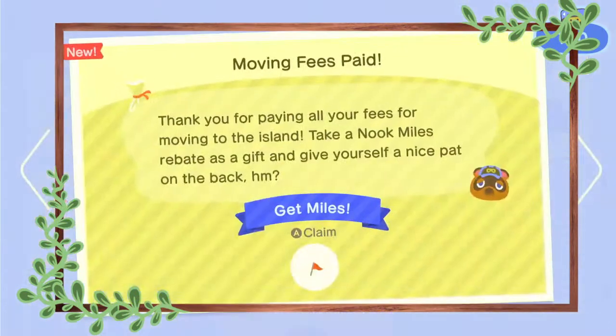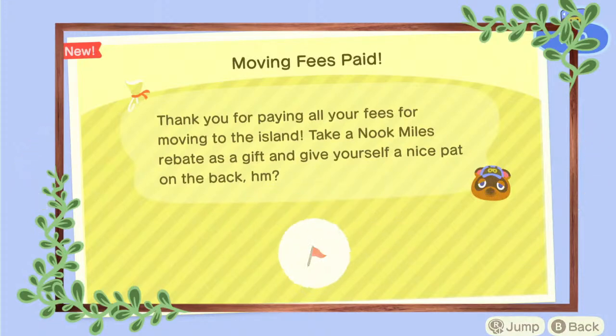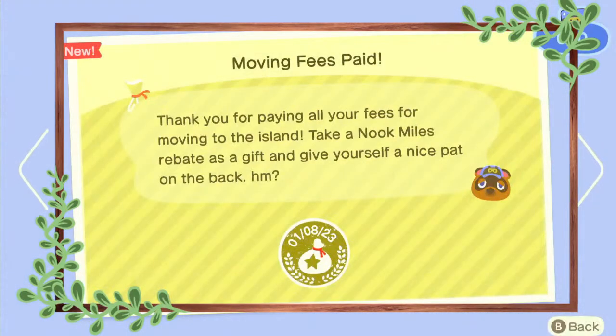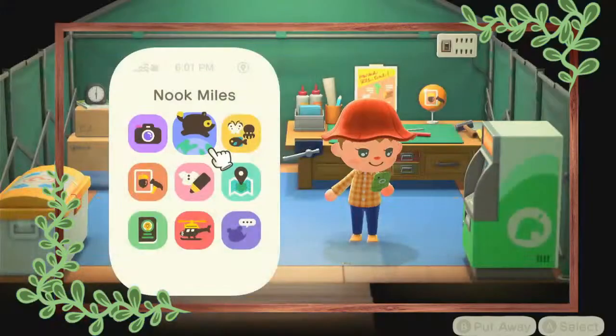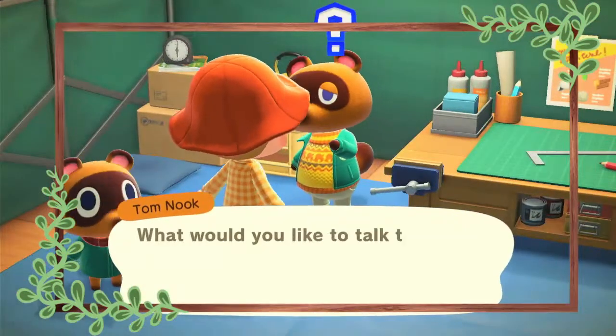Moving fees paid. Thank you for paying all the fees for moving to the island. Take a Nook Miles rebate as a gift and give yourself a nice pat on the back. I think I will. And thank y'all. That's all of the miles. Did he say he would build us a house?